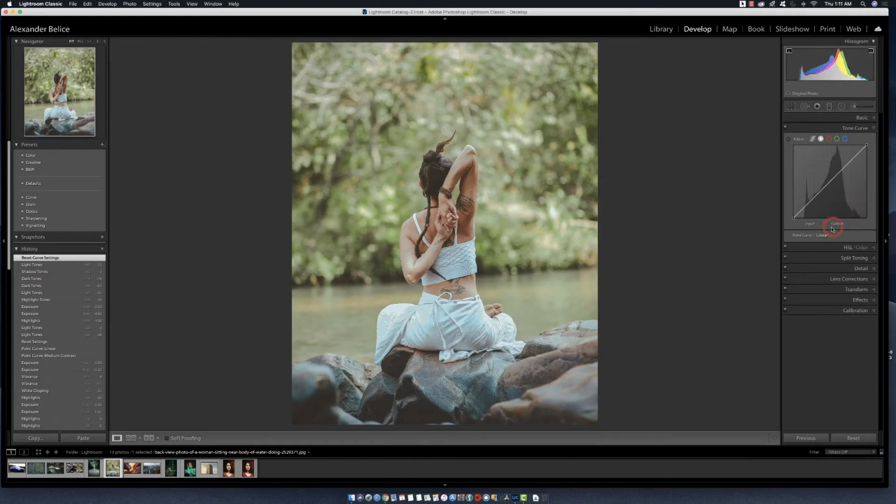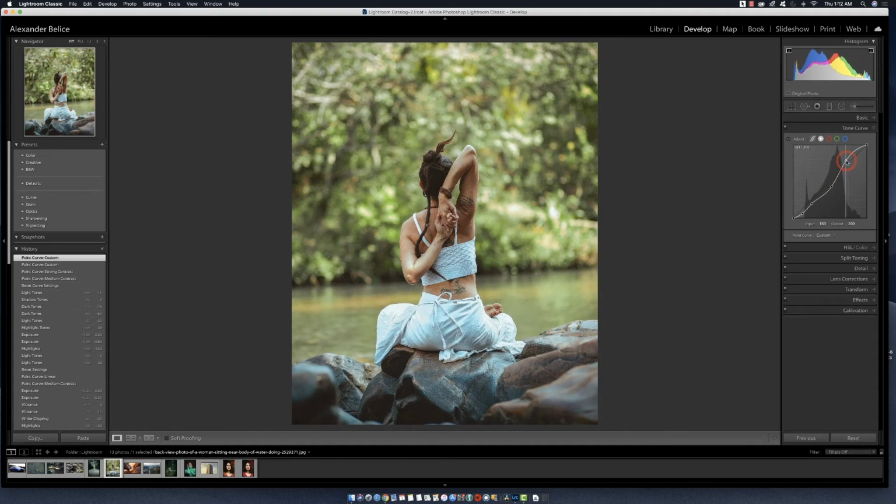Let's reset all. Come down here, medium. Come down here, strong. Right? And then if you wanted to adjust it after that to bring in something else, maybe it's a little washed out in the background because it's kind of how it was. It's a little too bright, but you wanted to bring that into the photo just a little bit. You can do that and still, boom, give it a little bit of light, right? So you can do that.